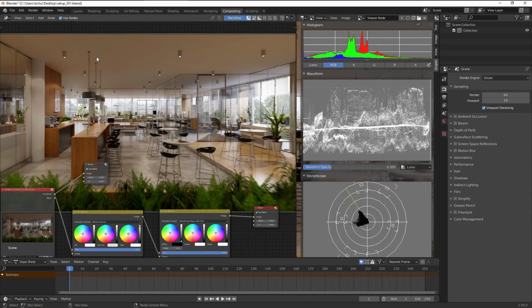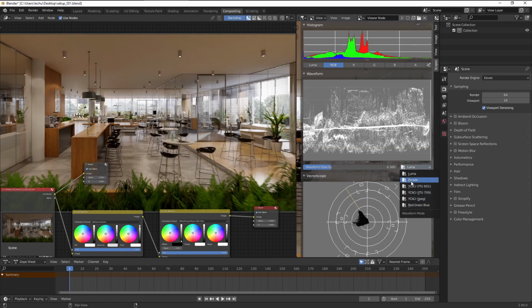So when we look at the image, we can see there is a little bit too much red in the white color spectrum, because our intuition tells us the ceiling and the walls are white, but in the actual image they are shifted towards the red. So how can we fix this using the waveform? Well, we have different options here.